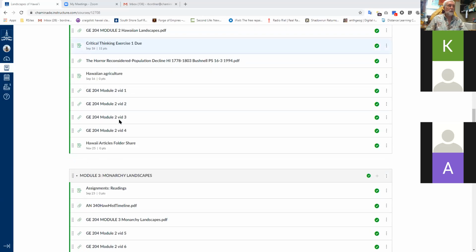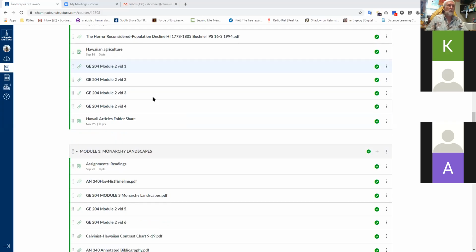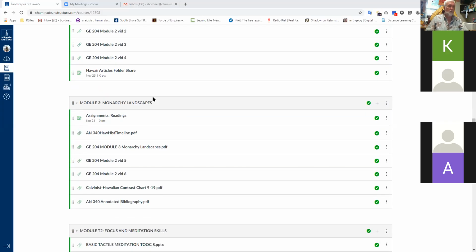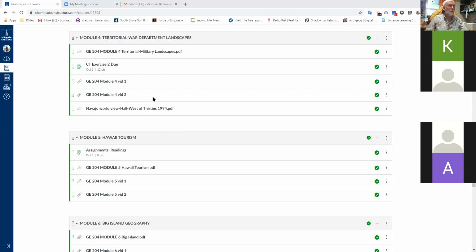If there are no points, for example this particular thing on Hawaiian agriculture, I would recommend it. You might find it useful; for example, some folks used this for part of their critical thinking exercise. But that's more for informational purposes. It's there if you want it. Anytime you see a critical thinking exercise with points attached, those points go towards the 100 points that are your course grade. This is true of any course you take. That's the way Canvas is set up. If you're in doubt, do it. If you're not sure, ask, as a couple of folks did, and I'll clarify.